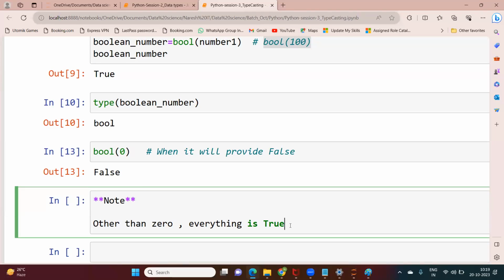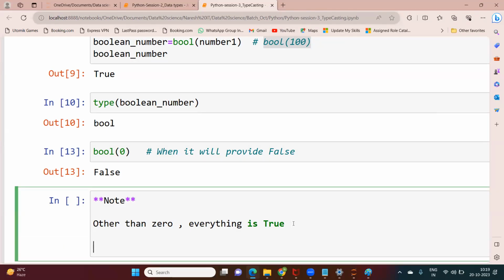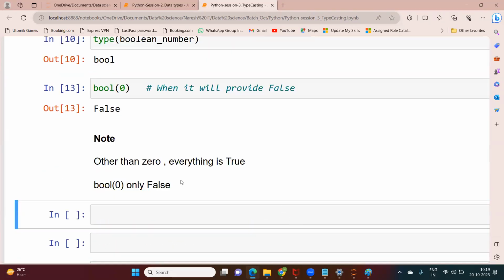If you provide negative values or positive values, everything is true. Bool of 0 only is false. Important mark.